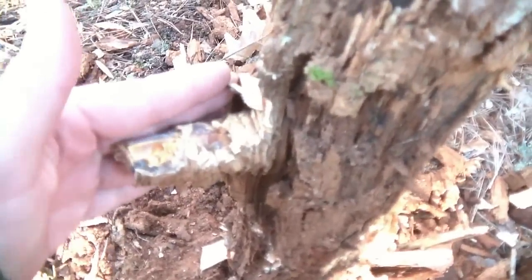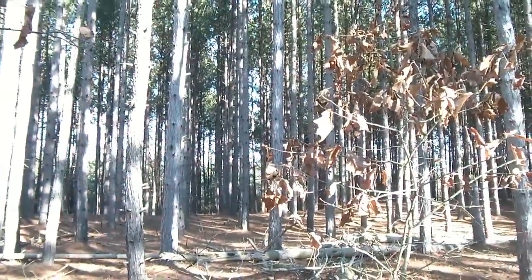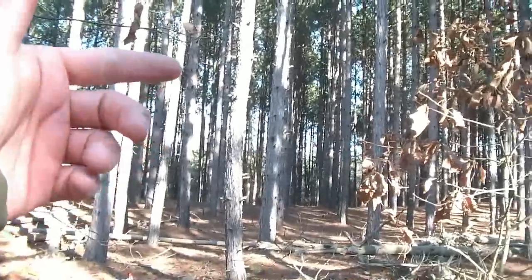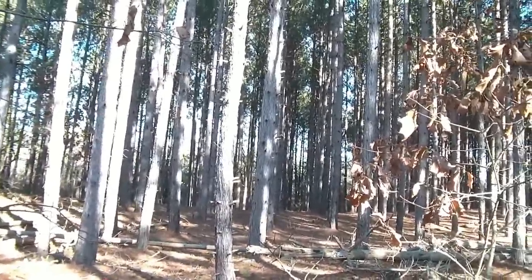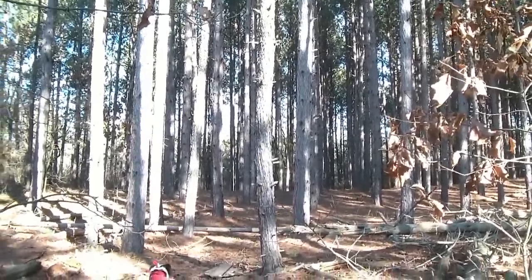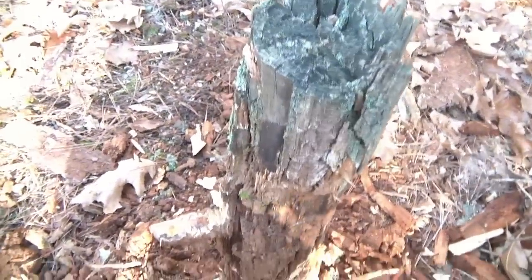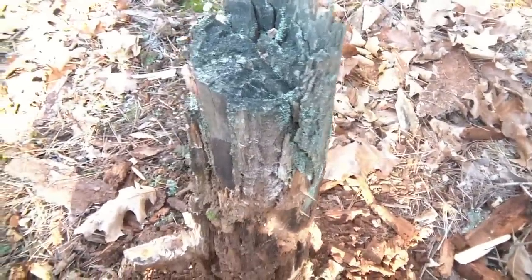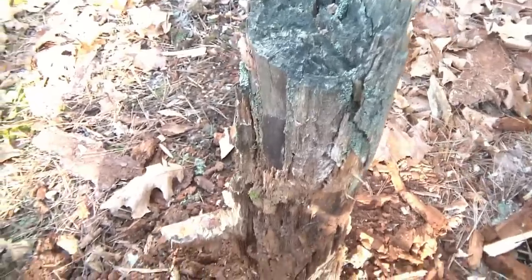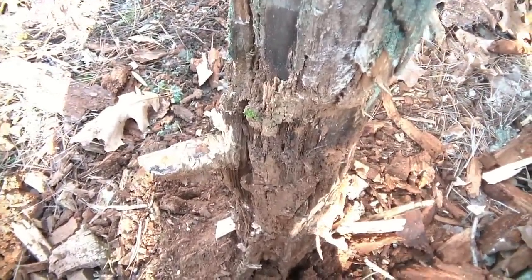It's funny because I actually had given up on checking stumps when I went to a new section of woods that was a little bit younger than this. And it was funny because the branches were so young, they were still connected to the tree. The tree hadn't had time to pump enough resin in for it to be viable fatwood. So it kind of threw me for a loop. And then what ended up happening, just when I went out there to say, don't waste your time on stumps, I found a good stump piece that was actually part of a root system. So it just goes to show you, don't ever give up, just keep looking and you'll find good pieces.